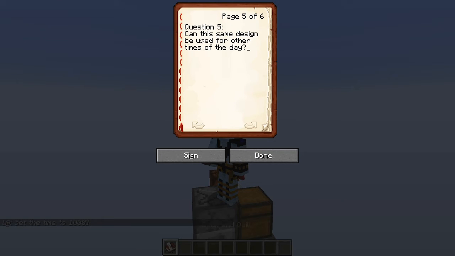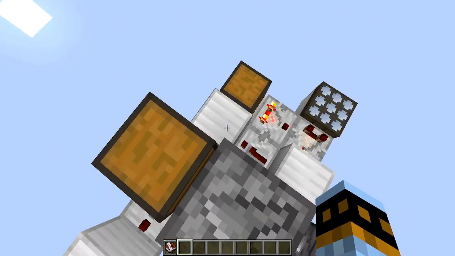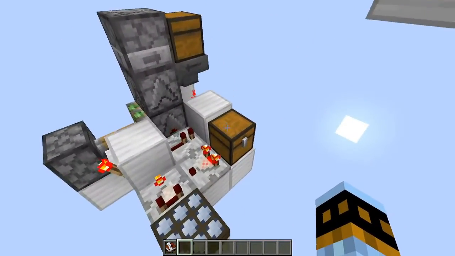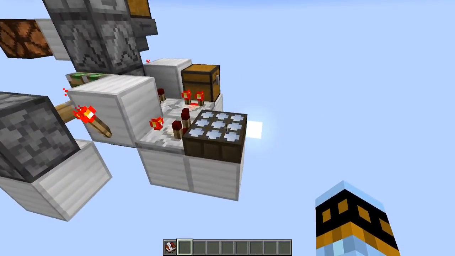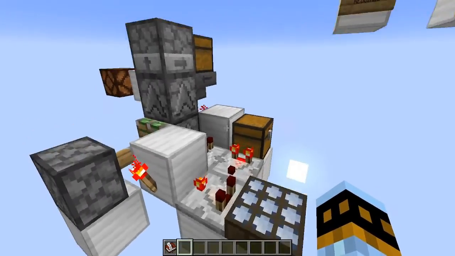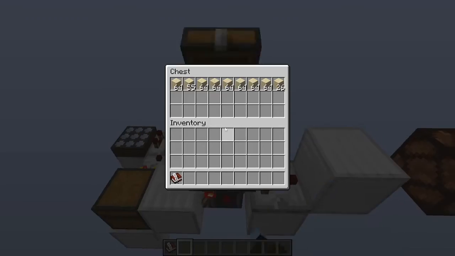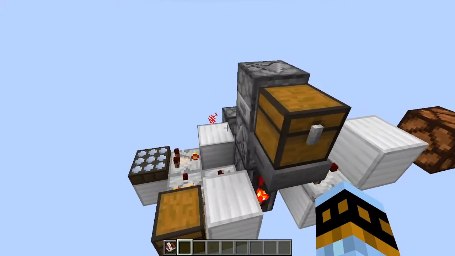Question number 5 is, can the same design be used for other times of the day? Well, yes, but then you're gonna have to change quite a few things around. For example, the items in this chest might not be the same. This daylight sensor might either be on day or night time, depending on whenever your time is. And the items in this chest will most likely be very different as well. So be careful with that.